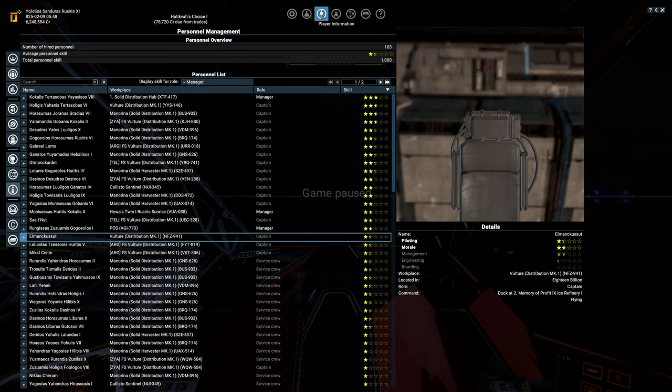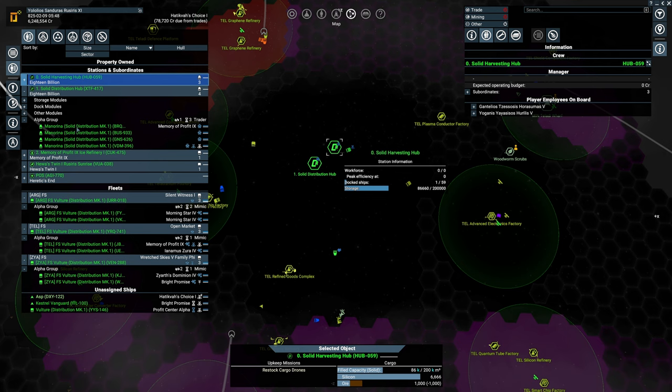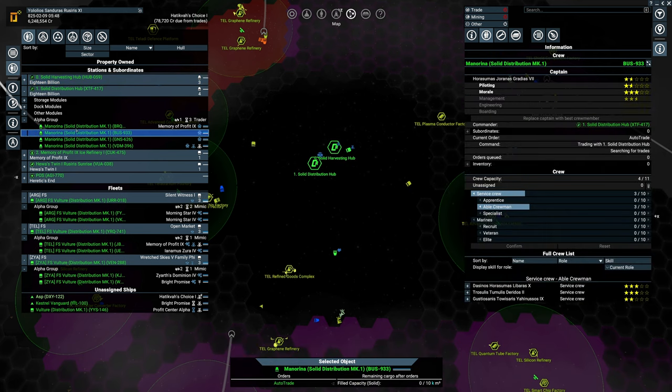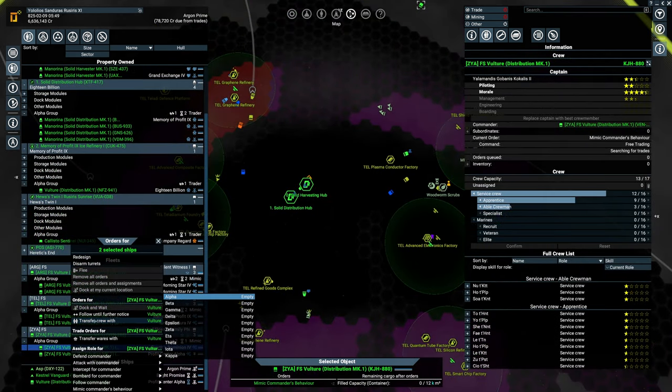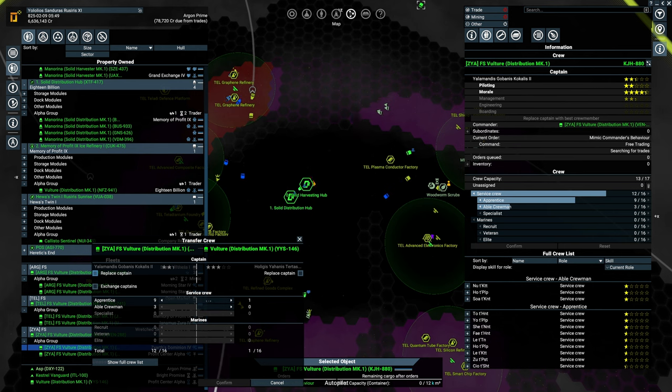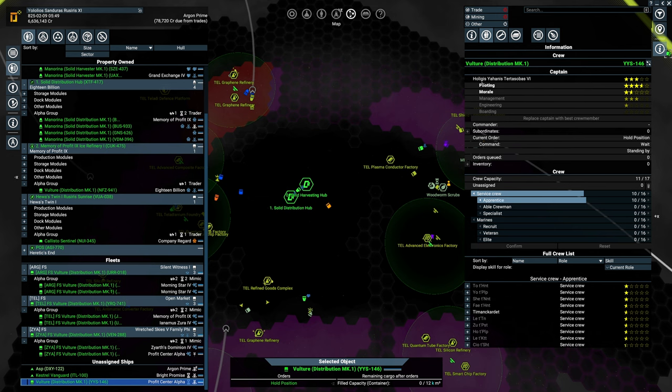Also, while we are paused, we might as well go take a quick look at the crew numbers. Transfer crew. Now, these could actually come into combat, so what we'll do is we'll just load everyone up. We'll keep three guys on this one. And now we just have to wait for the pilot. All of these are here. The pilot seems to be there? Not sure yet. Anyways, let's set this up.